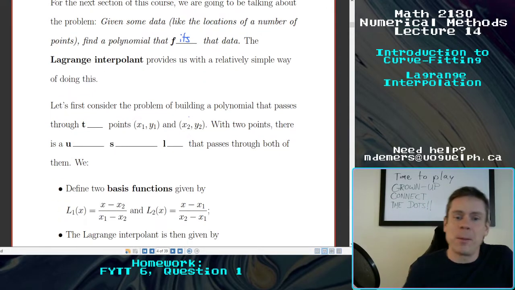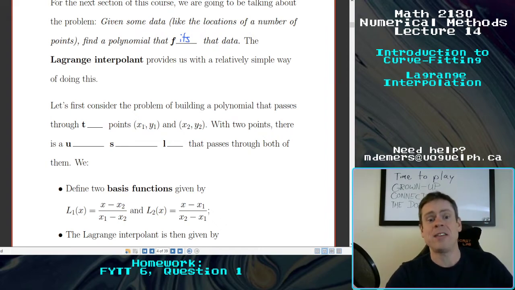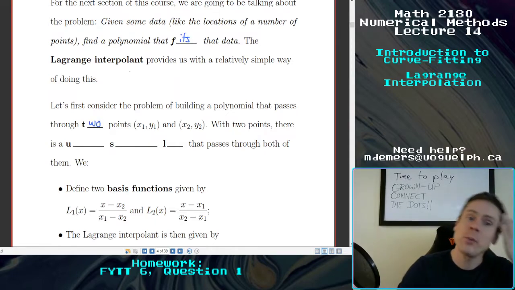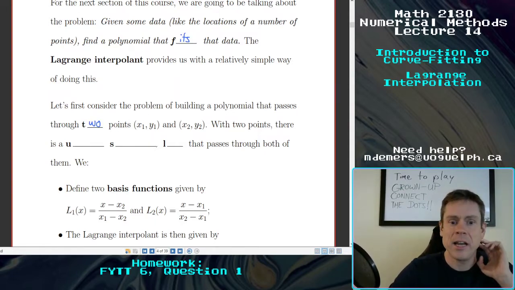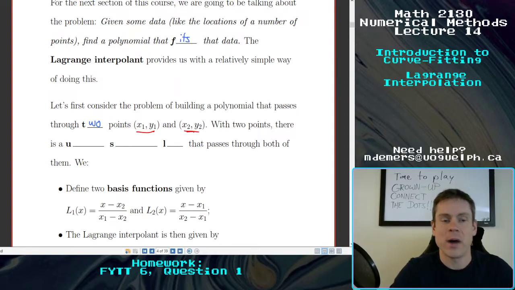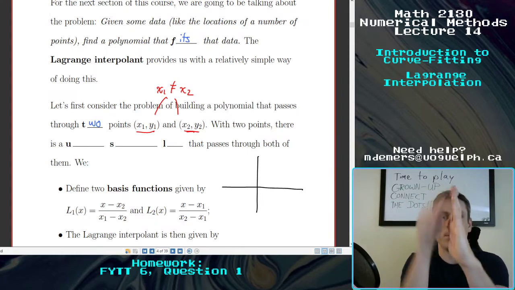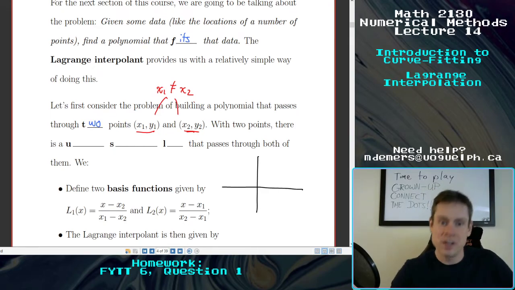So we're going to consider the problem of building a polynomial first that passes through just 2 points. And we're going to scale up from there. Okay, so suppose we have 2 points. We have an x1 and a y1 and an x2 and a y2. And we could just draw that for funsies over here and see what that looks like. I don't know where these are. We do need for this, and I said this in the original problem, x1 is not equal to x2. So I need 2 different x values, or else of course the polynomial can't hit both of those at the same time, because it's not going to be a function that does that, at least not one of x.